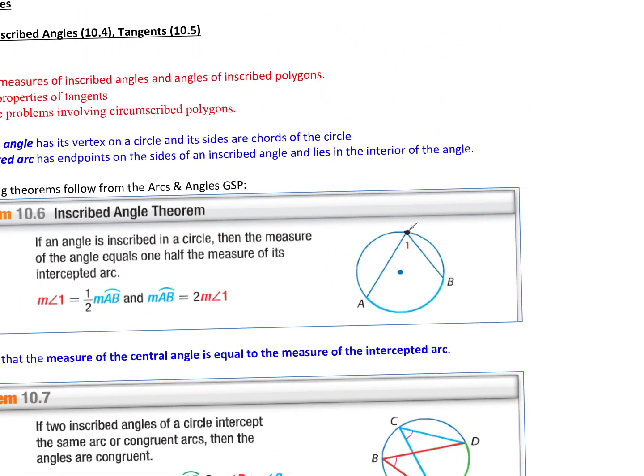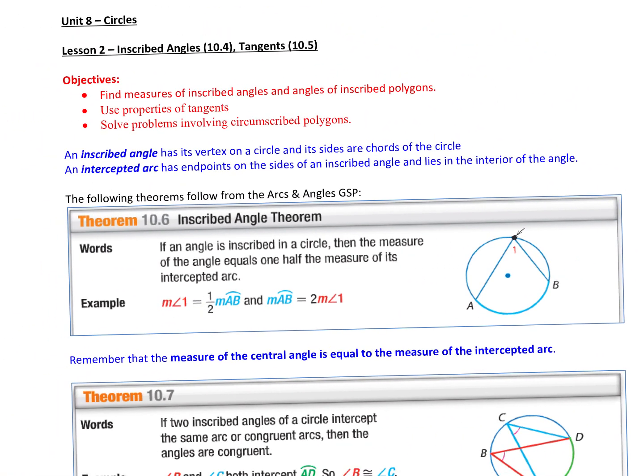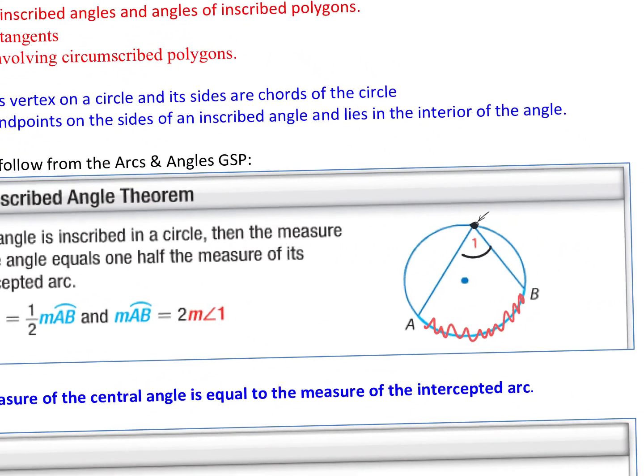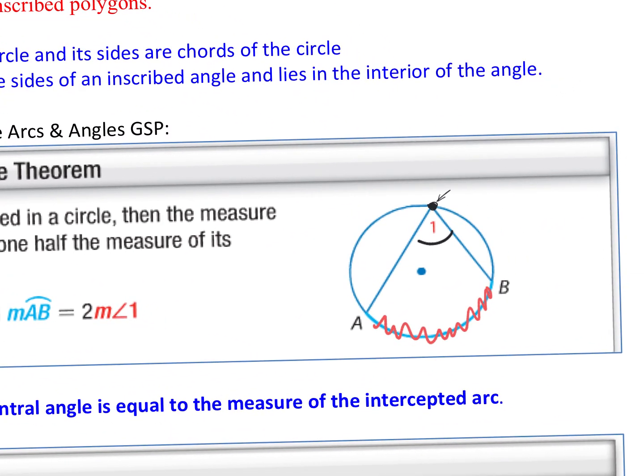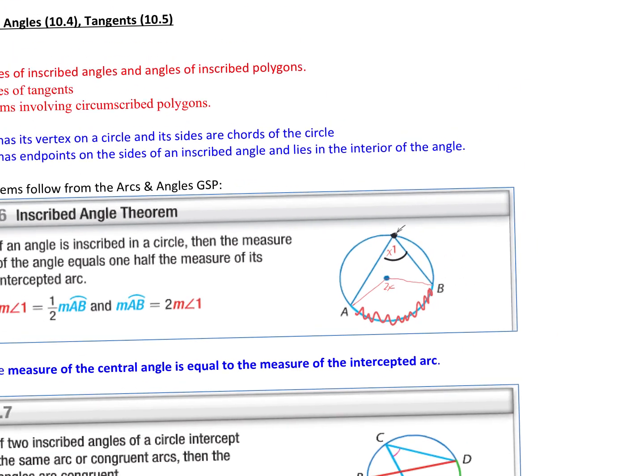The theorem about the inscribed angle is that the measure of this angle is exactly half of this arc out here. And remember that arc gets its measure from the angle that does happen at the center. They don't say this here, but I think it would be nice if they did. So if we could draw a central angle, if this is x, that is going to be 2x. Yeah, so that's what that looks like.